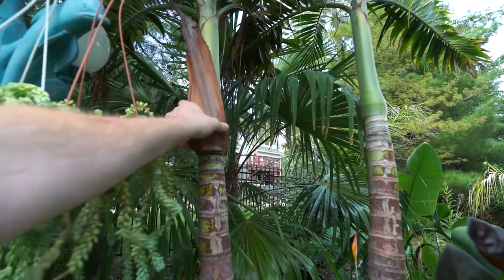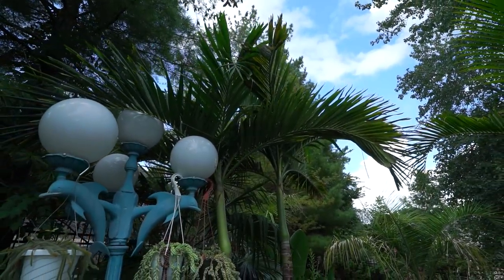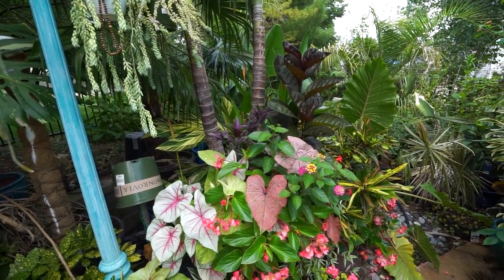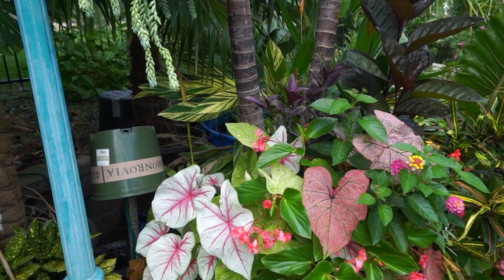Looks like the Edenitia palm is finally done with this frond. Let me get that out of there. It's been a fairly happy palm this year. It's put on a lot of growth and looks much better than it did when it was returned from the greenhouse. This container has caladiums, what is that, Radiance?